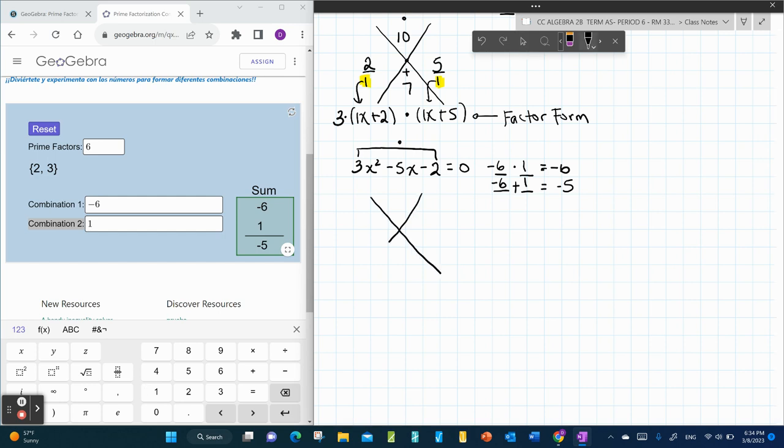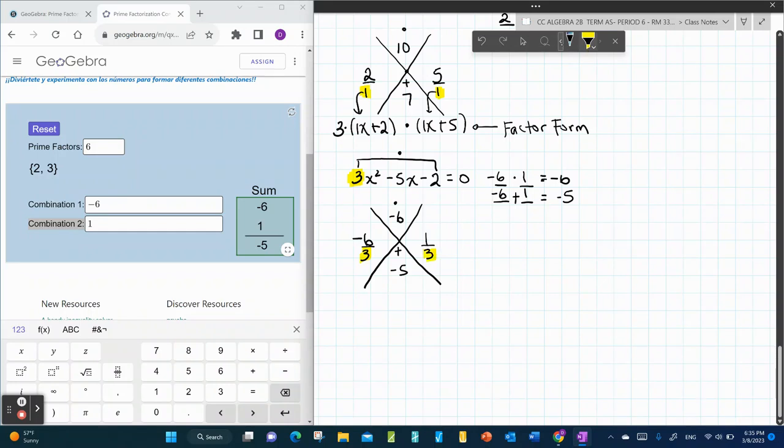I continue with the x like I would normally. I end up putting the negative 6 on top, the negative 5 on bottom, and my two answers, negative 6 and 1 right here. Now here's the difference. Originally, every time I did this, I always looked at the number in the front, and I quickly noticed that this time my number is a 3. So that means I'm going to put this as a 3. Because just like I did with the example with 1, I want these pieces to match.